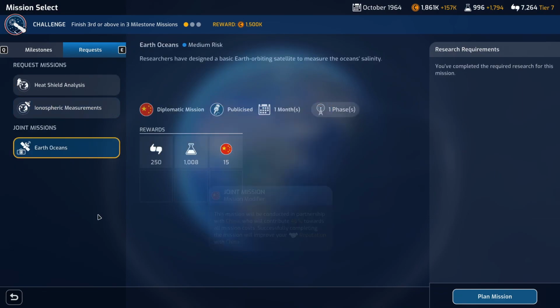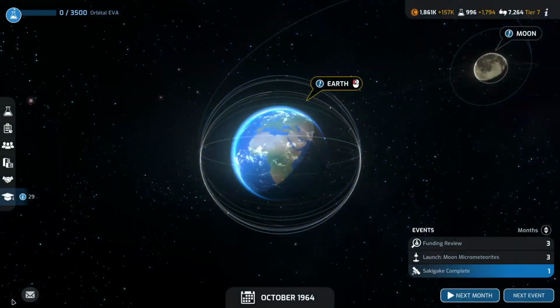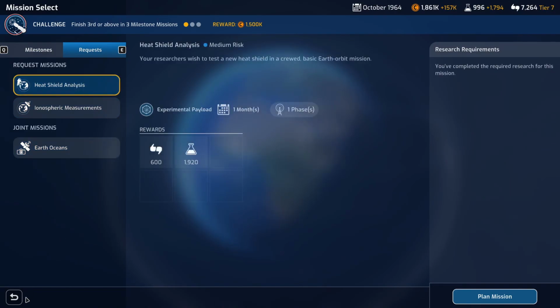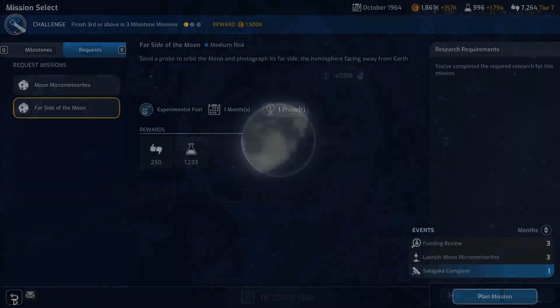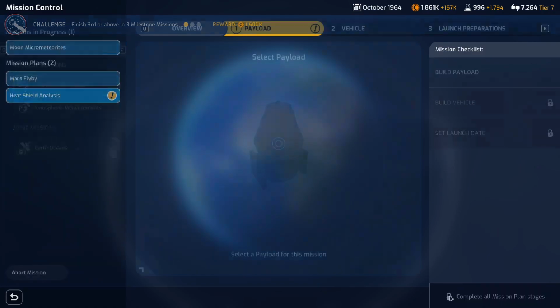So it's tempting to do the joint mission with China because we are not doing that well, shall we say, but even so, if we do it, we're going to lose 5% anyway for contribution because of how badly our relationship is with them. So I think for the minute I'm not very fussed with doing anything with them. So the heat shield analysis looks pretty good for the research. And so we've got 1,233 on the moon. Yep, okay, so for support and science, let's do the heat shield analysis. Let's get that planned.